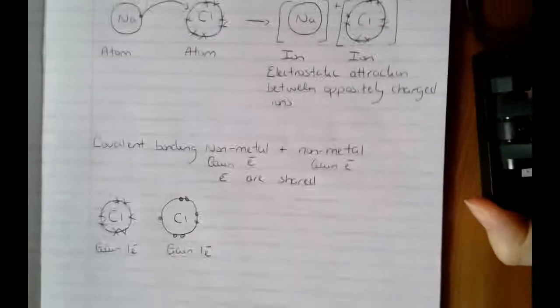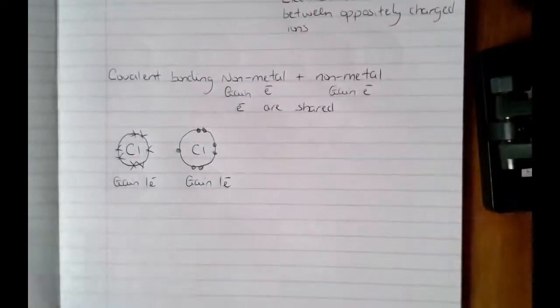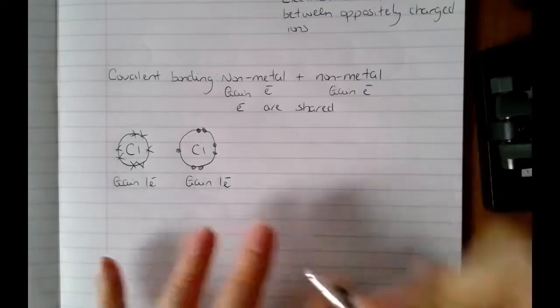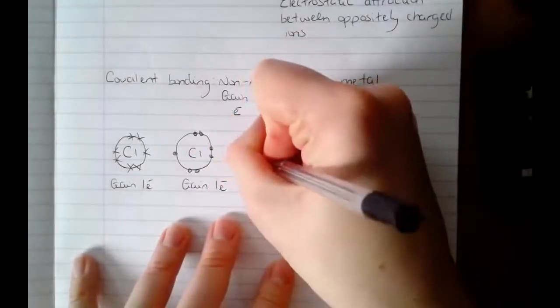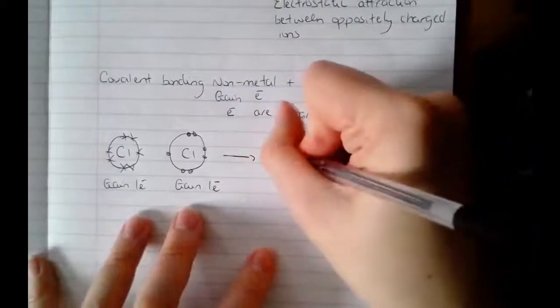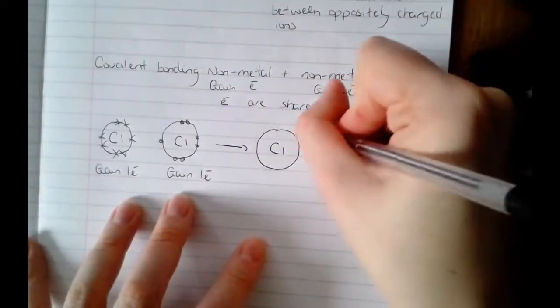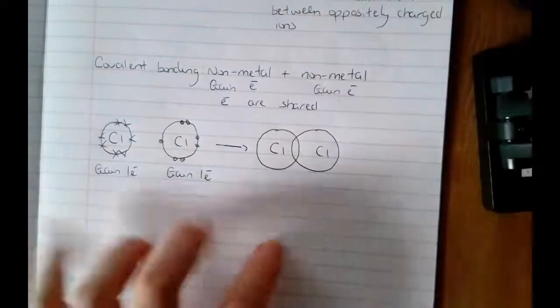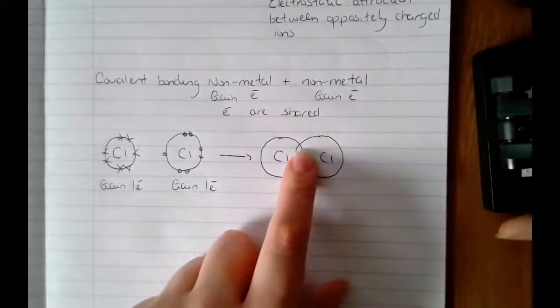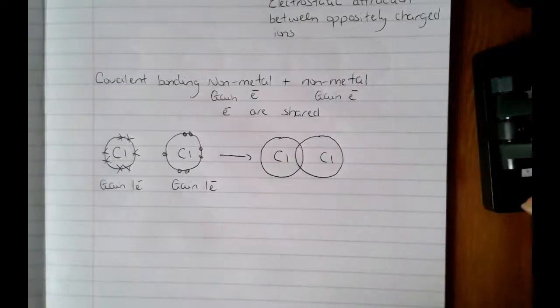And again, this is easiest by using an example. So I'm going to stick with chlorine as my non-metal, and I've drawn 2 chlorine atoms side by side. Again, I'm calling them atoms because they've got all of their electrons. They both have 7 electrons in their outer shell. They both want to gain 1 electron to have a full outer shell. And the only way that this can happen for them both to gain is if they share. And when I draw the chlorine atoms sharing electrons, I need to draw the 2 chlorine outer shells overlapping. And this area that I've got in the center represents the electrons that are going to be shared.